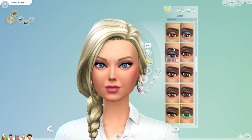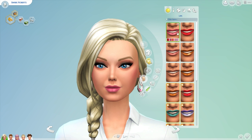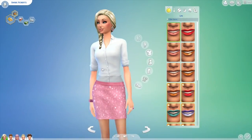Let's have a look at her makeup. I think her makeup's quite okay for now. We might bronze her eyelids a little bit and maybe go for something a little bit more natural than what she usually has.